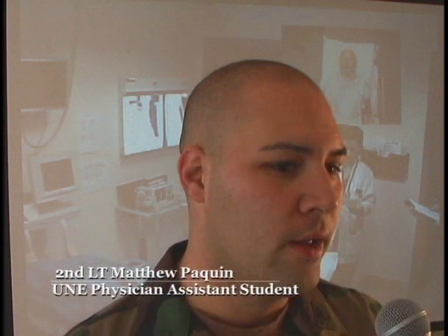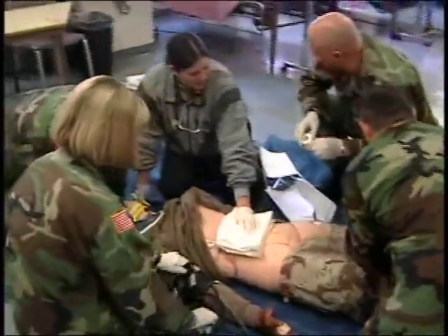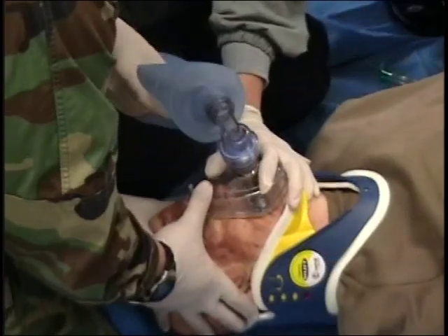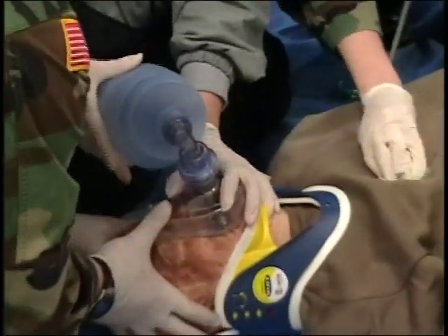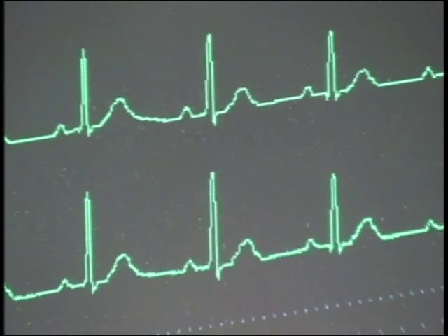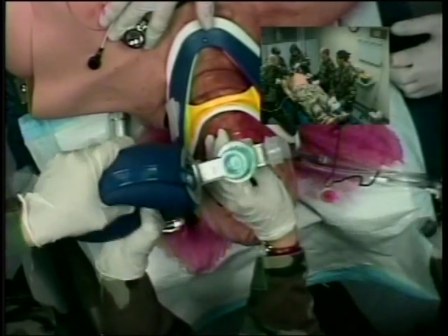From the Army standpoint, it was great to be able to push forward combat-like scenarios to first-line medical care — both medics, nurses, mid-level providers such as NPs and PAs — and get them to do some hands-on simulated but realistic training. You can check the effectiveness of someone's CPR, administer meds like you would in a combat scenario — four milligrams of morphine sulfate — and see what it does to the patient's respirations, blood pressure, and heart rate, and make the adequate interventions from there.